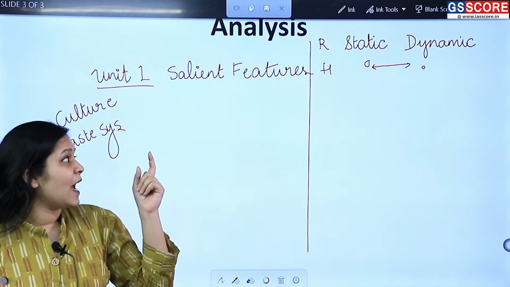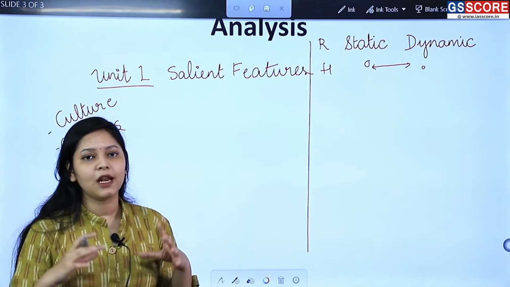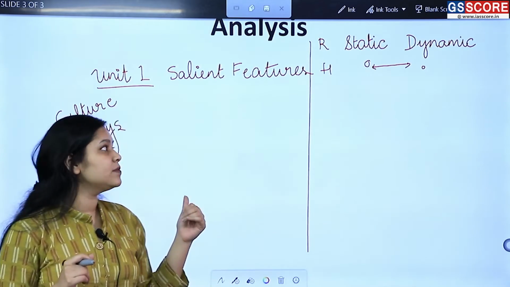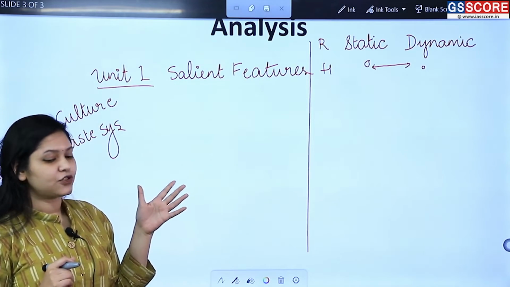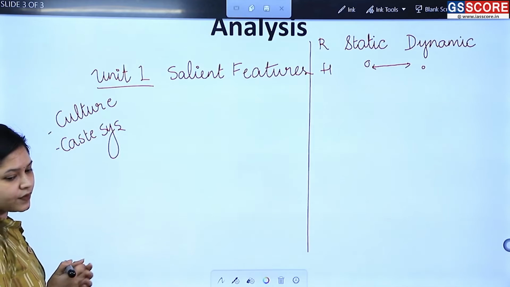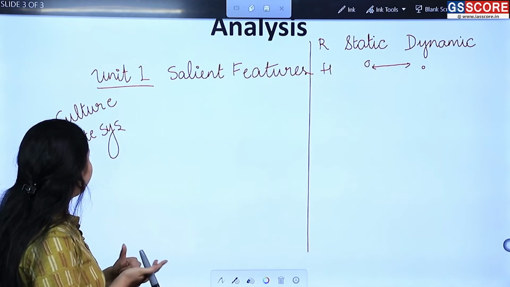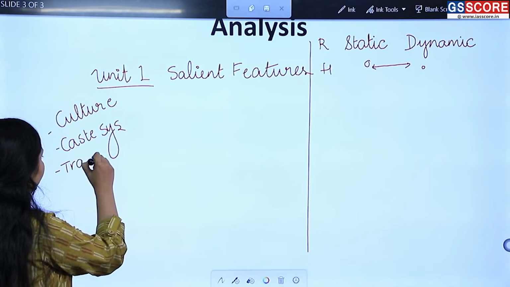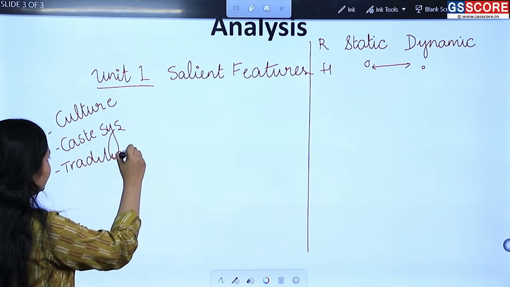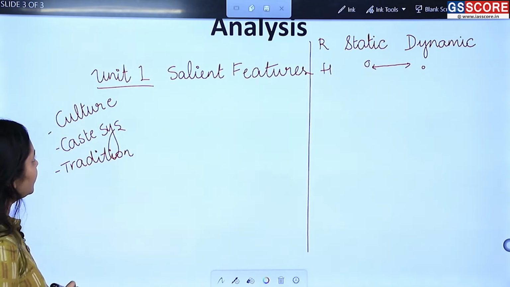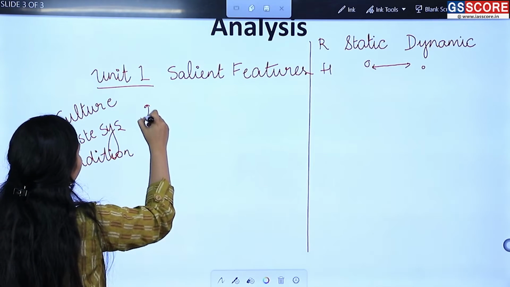So you see, dynamic features are closely relevant. This is a very important subsection of the syllabus. The relevance of this section is extremely high, and we need to incorporate it both in terms of the dynamic and relevant features. Especially in terms of caste, culture and tradition, these aspects have to be taken note of, right? Then we can look at unit 2.